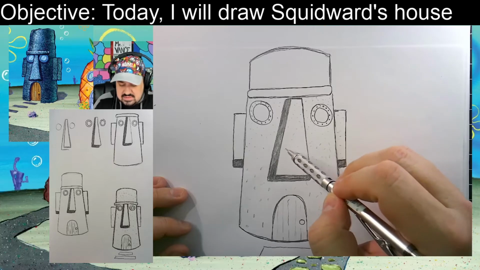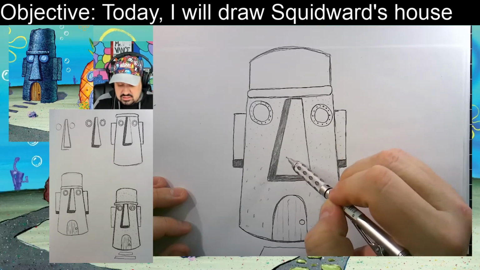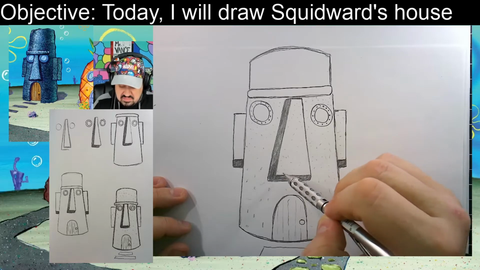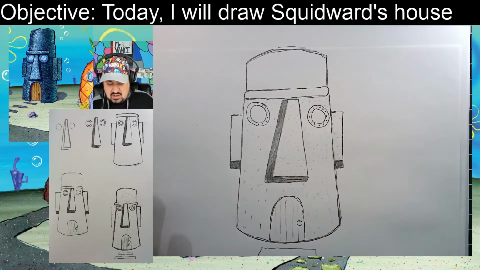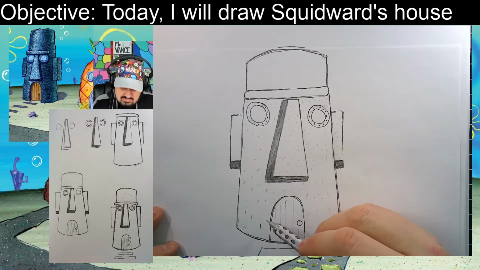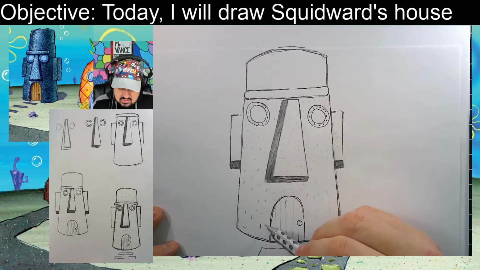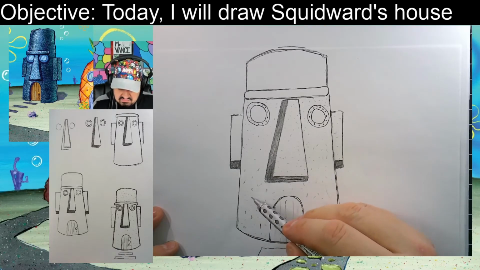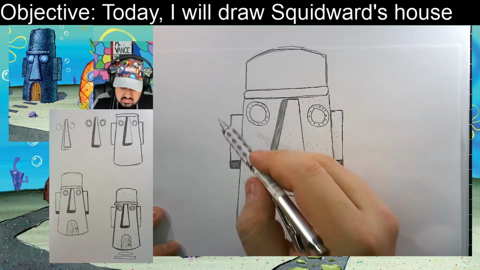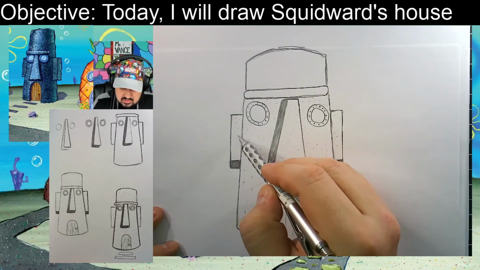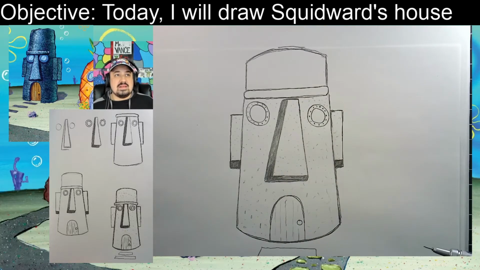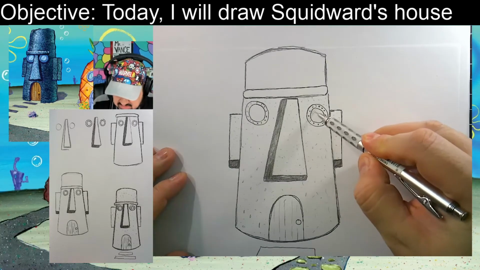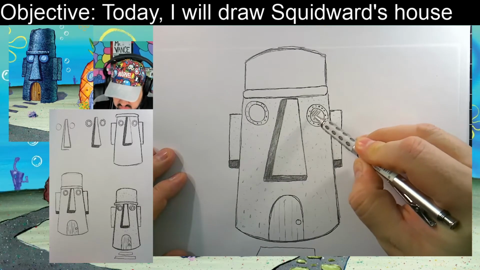So as I keep making these dots, it does to me start looking like texture. And they don't have to be perfect dots. The more random, the better, because stones and rocks, they've been around for millions of years, and so they're gonna have a lot of dinks on them, a lot. So that's the fun part about drawing rocks and stones. All right, there's a last step that is on my example that you can't see, and it's just a couple of diagonal lines on the window to make it look shiny.